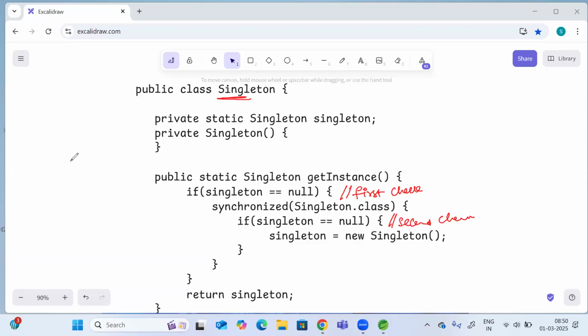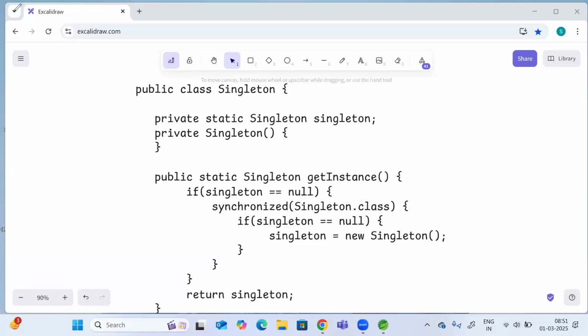In one application, multiple singleton classes can exist. There is no rule that only one singleton class can be created. You can create 2, 3, 4, 5, 10 singleton classes in one application. If you want a single object shared with everyone in the entire application, go for a singleton class. Good to know.